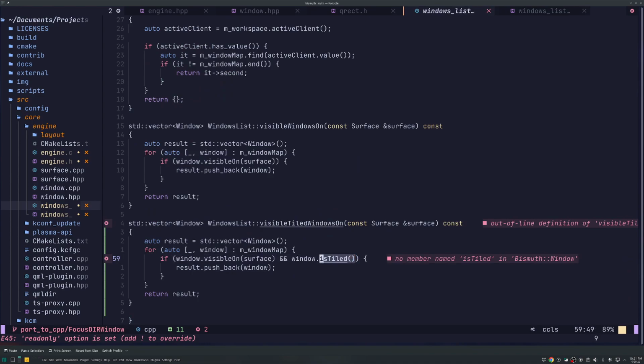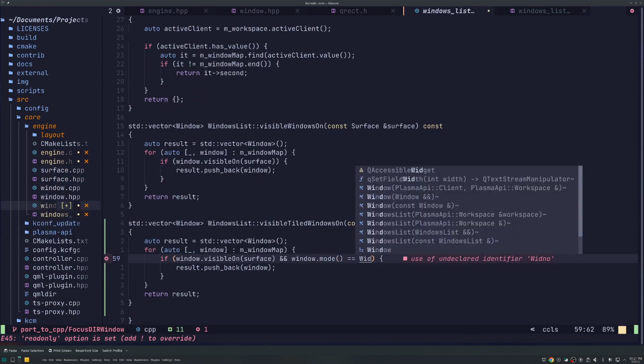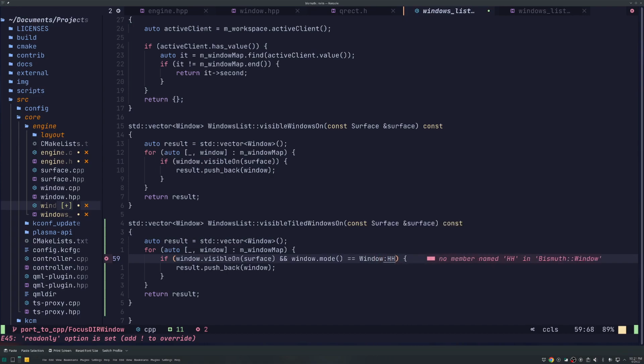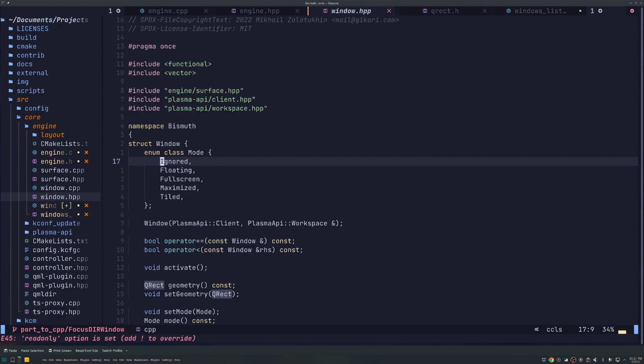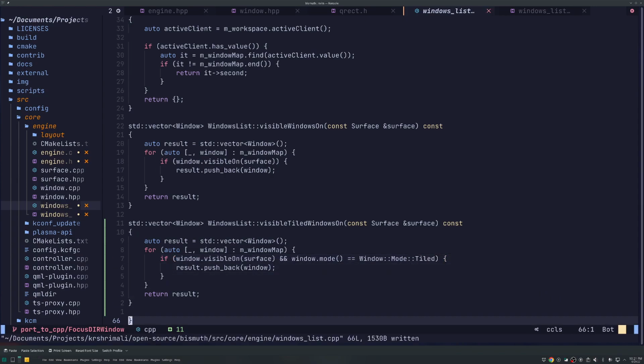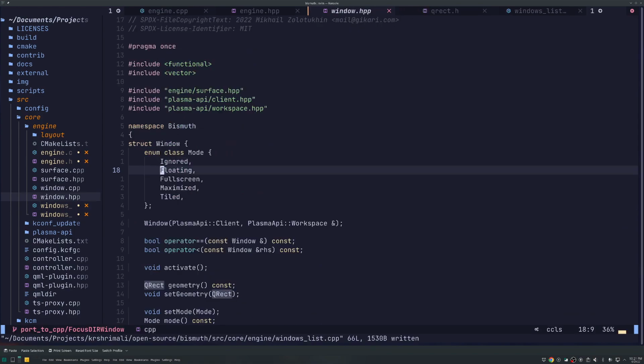Window is tiled. Wait, what was it? Window mode tiled. There you go. I think all is good here. We have implemented most of it, which is great.